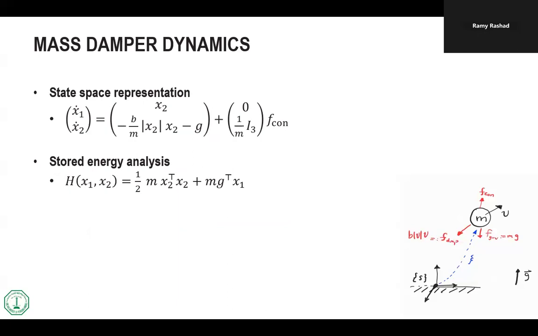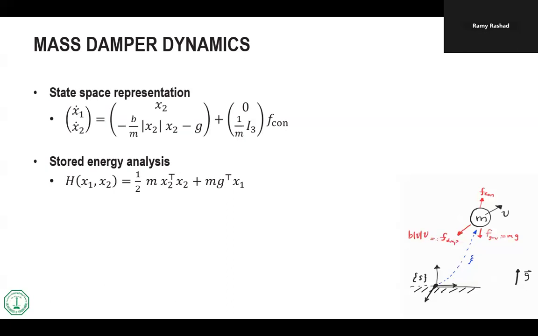Usually, we need to do this analysis if we want to do, for example, stability of the equilibrium points of the system, or if you want to design a controller and so on. So this stability analysis is something we always do. You need to choose some sort of energy-like function. But for any mechanical system, we already have something called an energy function, right? Any mechanical system has kinetic energy because it's moving, and it has potential energy, either from gravity or if you have some stiffness inside of the system.